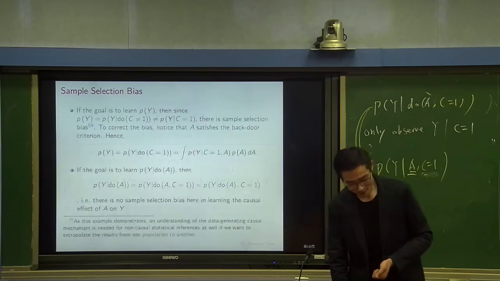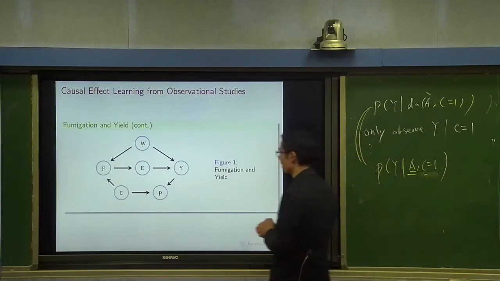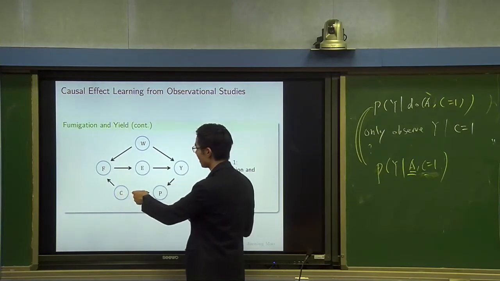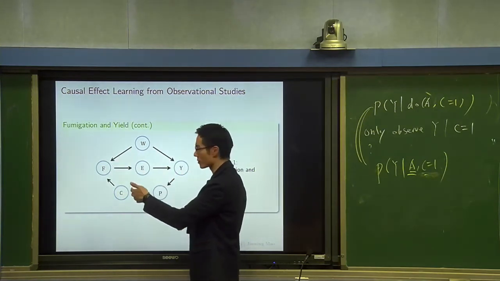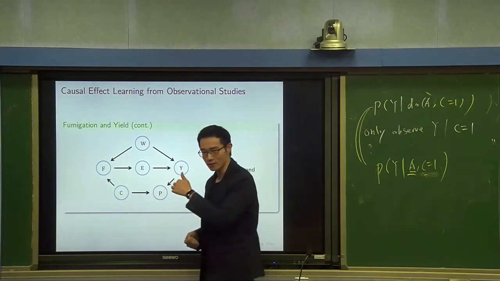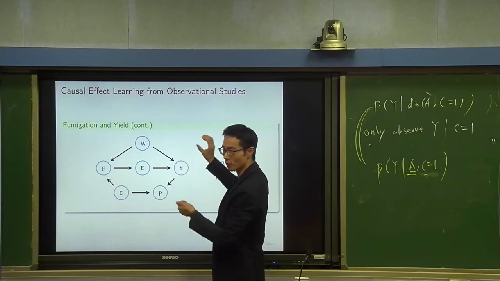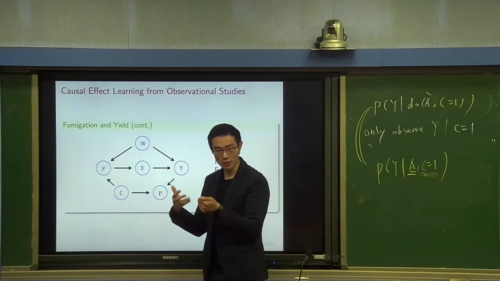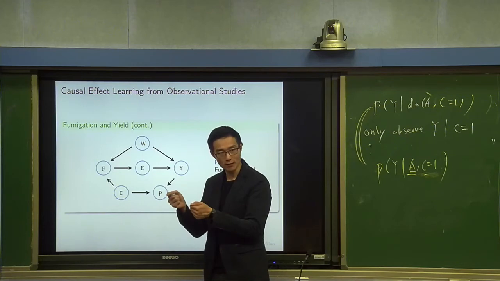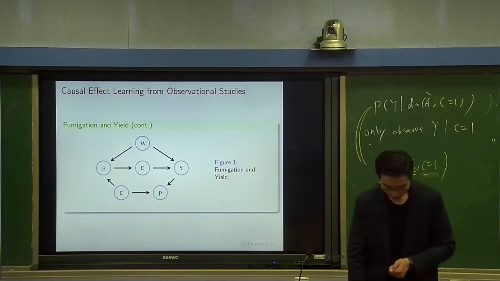So in summary, we begin by saying, if we observe F and Y for all the population, then in order to get a causal effect, it depends on what else we observe. If we observe W, backdoor. If we observe E, front door. If neither, we use C as an instrument. That's our first part. But if we only observe part of Y, not all the Y, then we can use the strategy I just talked about: treating observability as a treatment, and thinking about how to block the backdoor path in order to find out the Y in the entire population. That's the logic we have covered so far.